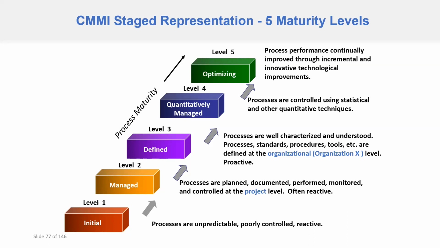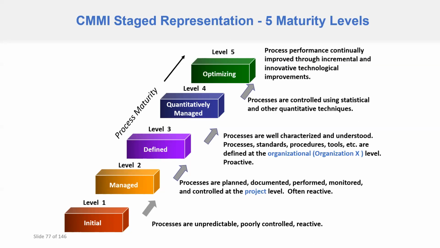But from level 3, level 4, level 5, the developer or the company will be proactive and think about the future, that this problem may come after 1 year. So what happens if the problem comes after 1 year? We have to get ready from now itself. What are the possible solutions? This will be the thought process or working style of level 3, level 4, level 5. In level 1 and level 2, it will not be.